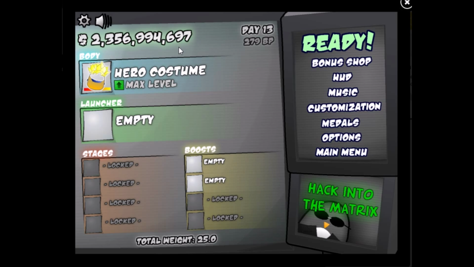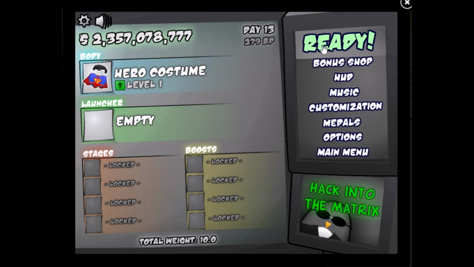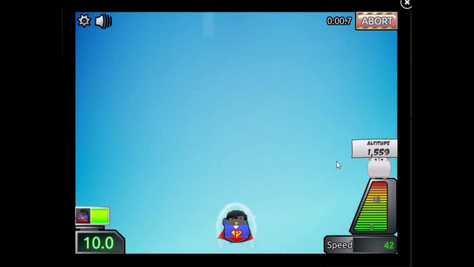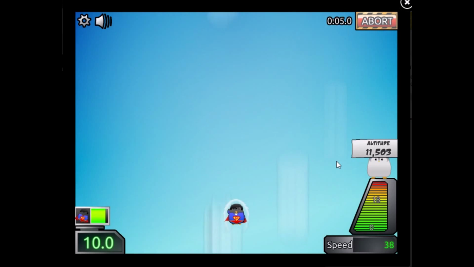So, I'm gonna do it. Okay, so here we have Superman. Let's just get into him. So, he's flying at about 38 miles per hour, because he's a little bitch. Or not miles per hour, it's probably kilometers per hour, since we are trying to get to the moon. Or is it kilometers per second?